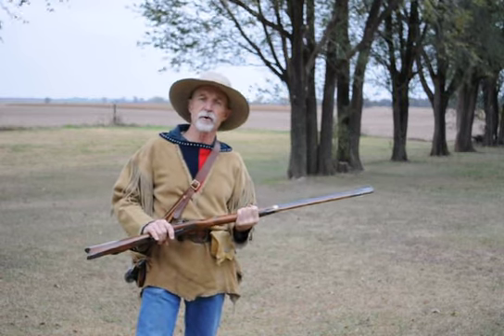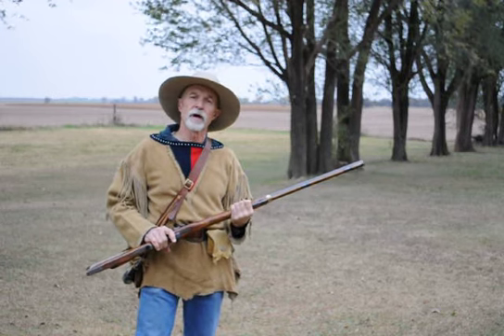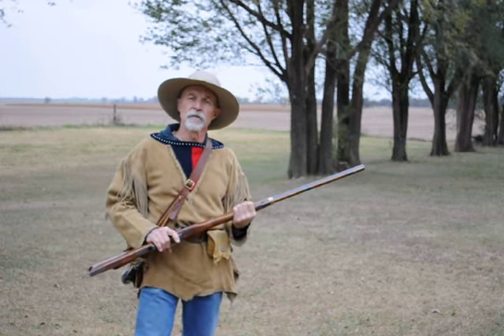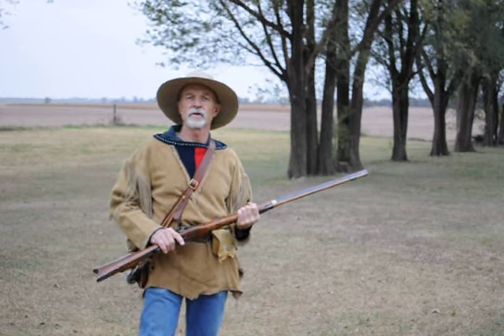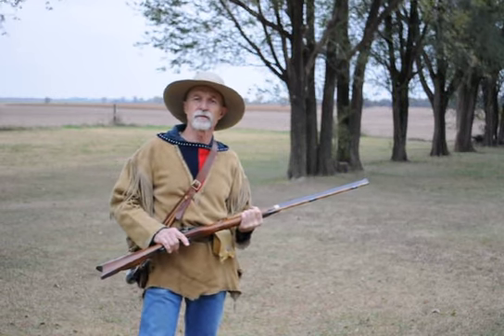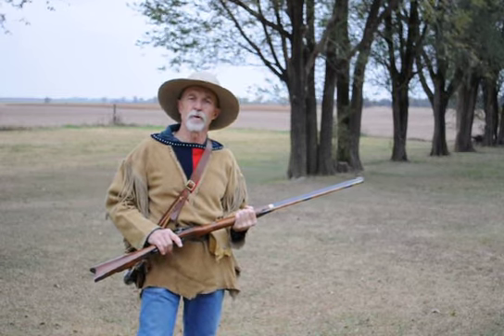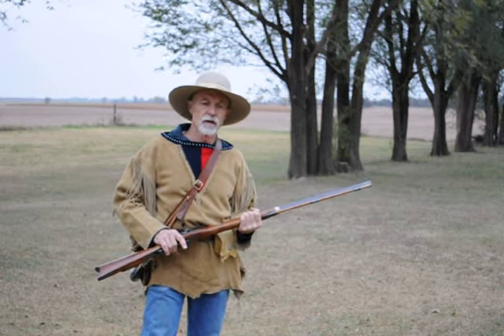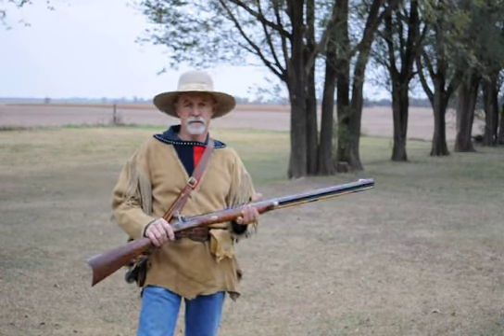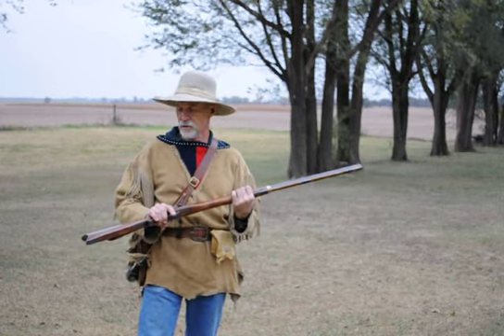So it was more of a progressive gun and it was widely popular with the Plainsman and the old Mountaineers that had turned into guides, guiding the settlers to Oregon and California over the Oregon Trail. We're probably looking at somewhere in the 1840s for a gun like this, and that's what we're going to shoot today.